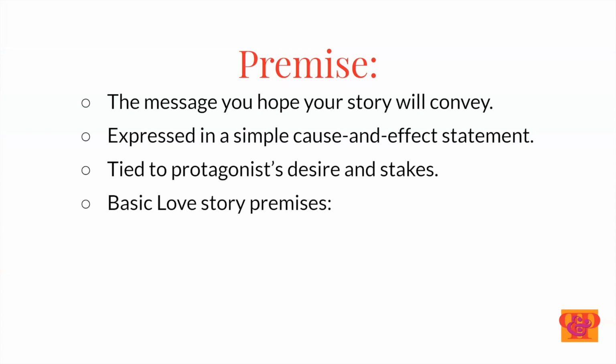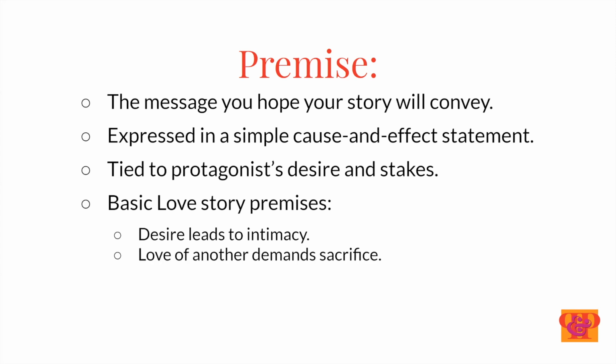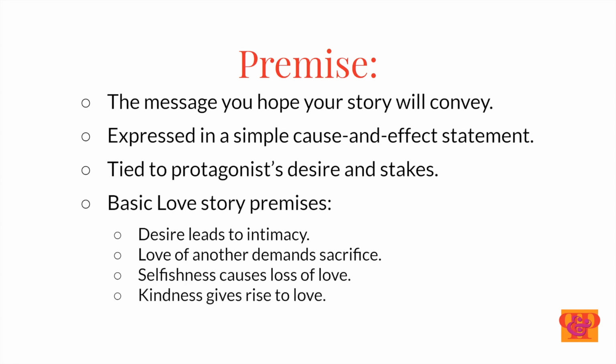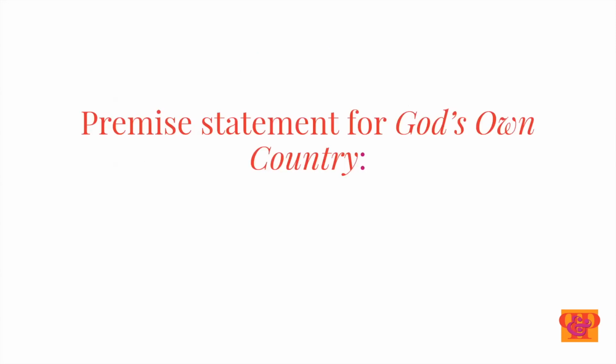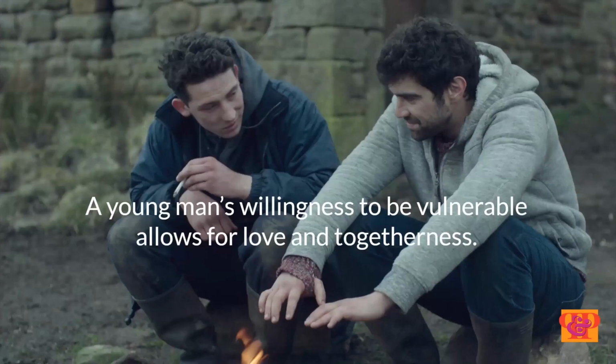Here are some very basic love story premises you can build on. You could use desire leads to intimacy, or the love of another demands sacrifice, or selfishness causes loss of love, or even kindness gives rise to love. You don't need a full-blown thesis for a premise. The premise we've found in our example story of God's Own Country is pretty simple. It's a young man's willingness to be vulnerable allows for love and togetherness.